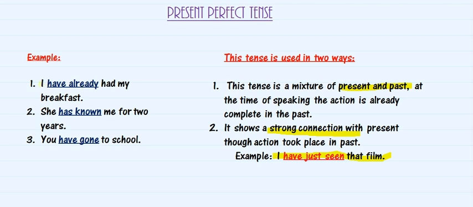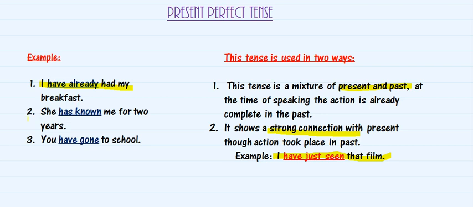The very first example here says, I have already had my breakfast. Now here a person is trying to tell somebody that I've already finished my breakfast. So his action of eating the breakfast in the past time is over. He is trying to tell this to somebody so that he can say that I cannot eat more. I have already had it. So it has a strong connection with the present time, because what he did in the past is connected with the present. Because he ate his food just a few hours back, he cannot have it now. So that is how you can easily understand this tense.